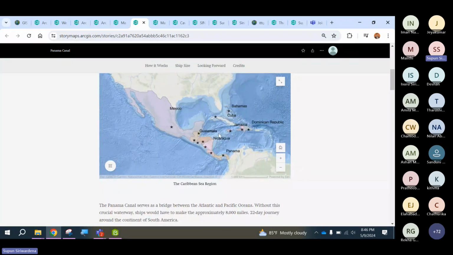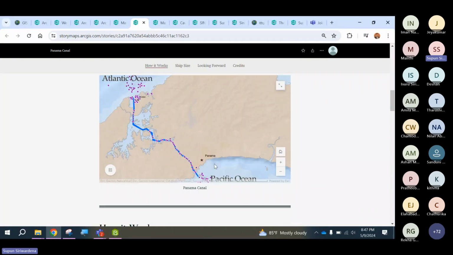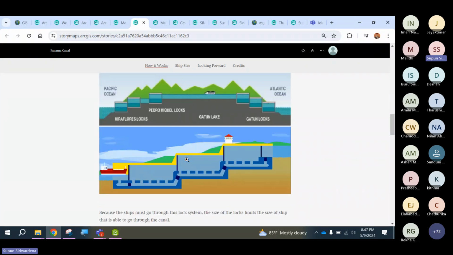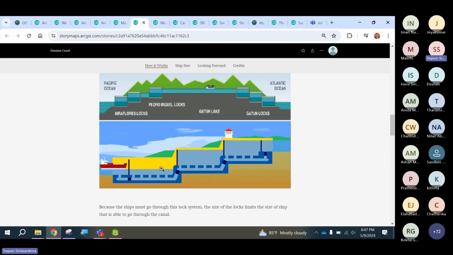It's very important. It's connecting the Atlantic Ocean to the Pacific Ocean. But most of us think of this as just a narrow strip of land, which is not the actual reality. This strip has different elevation levels. So the engineering marvel is to have a lock gate system to lift the vessel to different water levels, reaching the next water level to go through the canal.